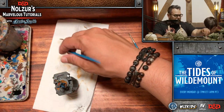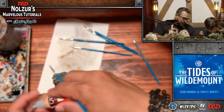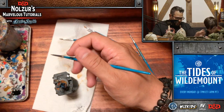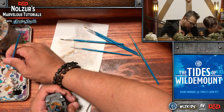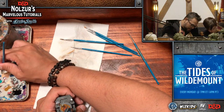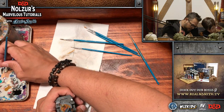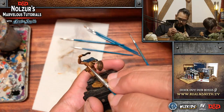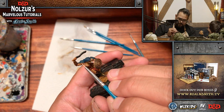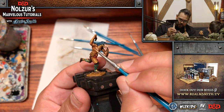All right, time for the flesh. We're gonna get a little cadmium skin. That was so close. Yeah, I know, we keep bumping each other. We're nice and close quarters here. A little cadmium skin, and we're gonna mix that a little bit with some heavy skin tone so that it blends. So we're actually gonna get heavy skin tone, and then we're gonna mix in a little cadmium skin, and with increasingly lighter layers, we're gonna start to lighten this skin here. Now again, we're looking for kind of an olive, sort of heavily tanned skin tone.